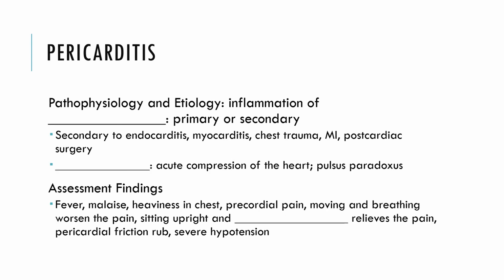Pericarditis is the inflammation of the pericardium. So this is the inflammation around the heart. It can be secondary or primary. The biggest thing here is looking at cardiac tamponade. This is an acute compression of the heart. This is a medical emergency because you need to relieve that pressure.